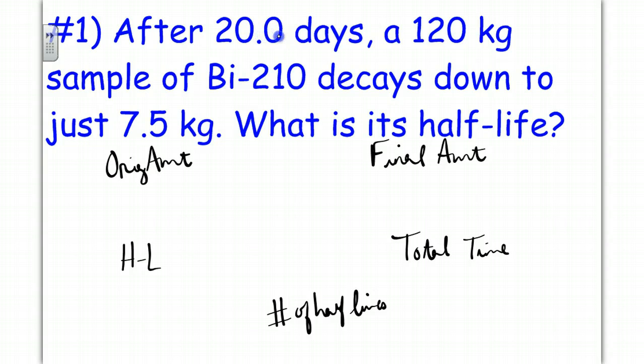So I want to find what I have after 20 days, so that's going to be my total time. You have a 120-kilogram sample, and that's the original amount. They tell you that it's going to decay down to 7.5 kilograms, which is our final amount. So what is the half-life? We don't know. Notice that the amounts will always go together, and the times, half-life and total time, will always go together. The first thing we always have to do is determine the number of half-lives, and we're going to have to either use both times or both amounts. Since we don't have the half-life time, we're not going to be able to use the times in order to accomplish this. So we're going to use the amounts.